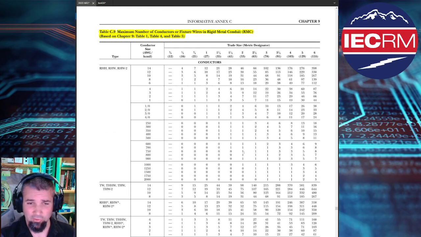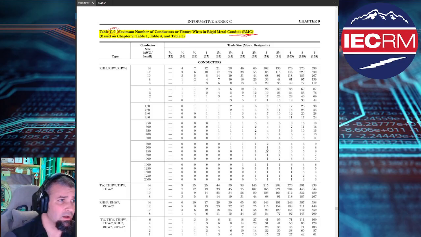What? I don't know what they did here, because a bunch of the books will say, like mine says 778. My 2023 NEC says 778. I don't know. But still, the table's fine, and table C9 is still the table we want to be in, RMC. Okay, so that's my rant. I'll let it go from there.